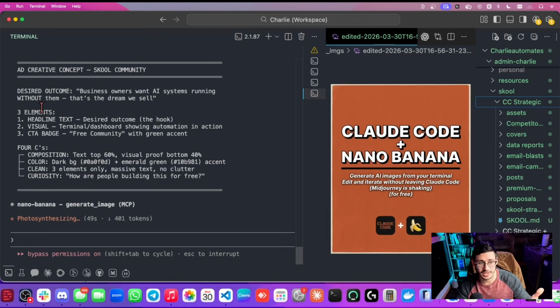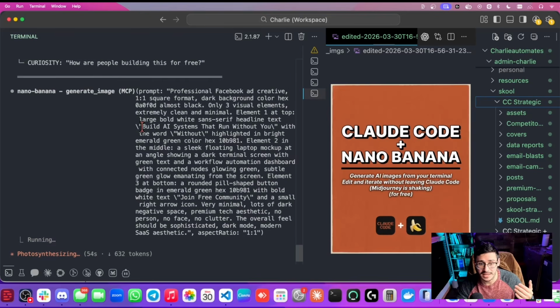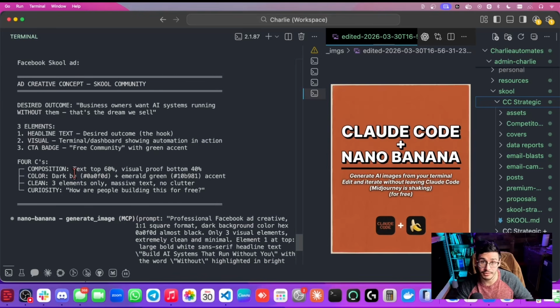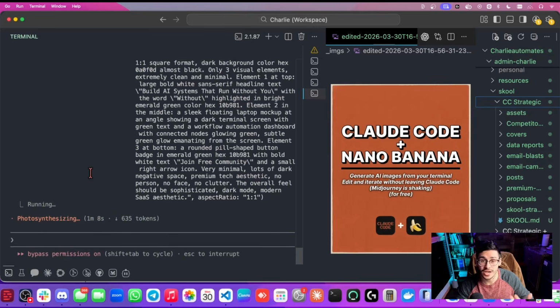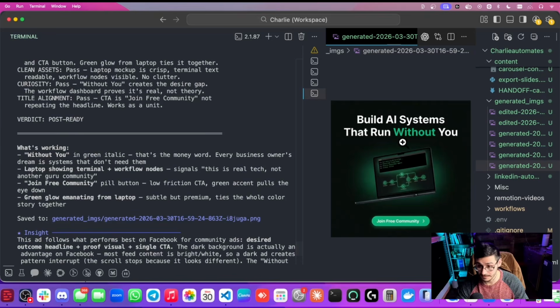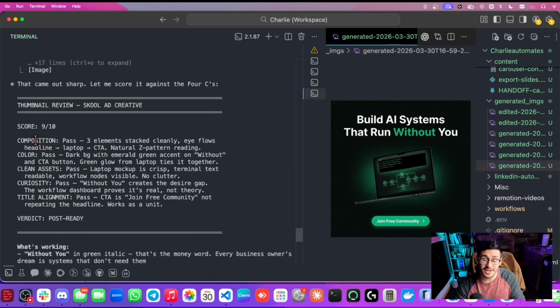So we can see here, it's creating the 3 elements. It's following the 4 C's philosophy that I've instilled in the specific thumbnail packaging skill. And now it's creating the prompt for me. And as you can see here, it's following my brand colors. Consistency in your images is key when you're using these tools. Otherwise, you're gonna have all these different outputs that are just gonna be too much to deal with. This is how we streamline things. And this does follow my brand context for sure. 1, 2, 3 elements. And with the skill that I have, it's gonna rate it and let me know if it's above an 8, it's post ready. If not, we're gonna continue iterating.